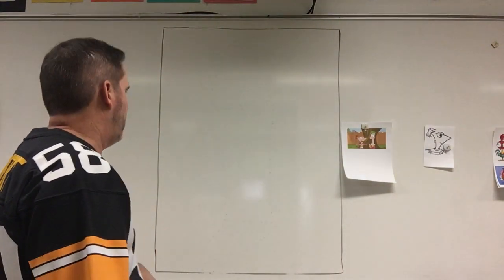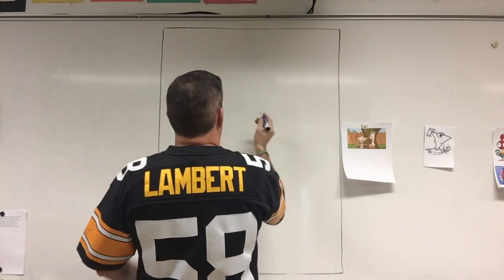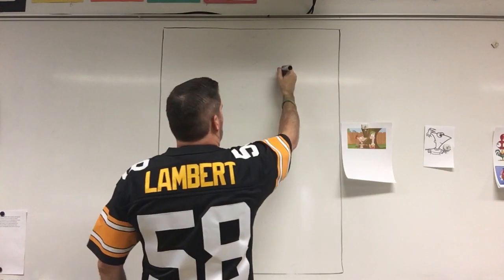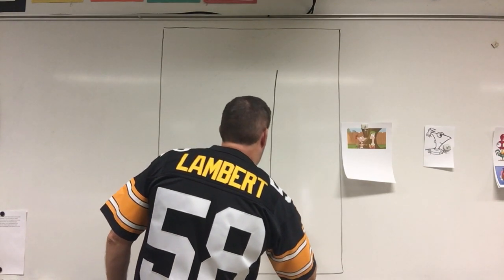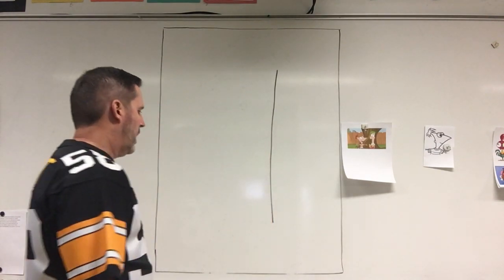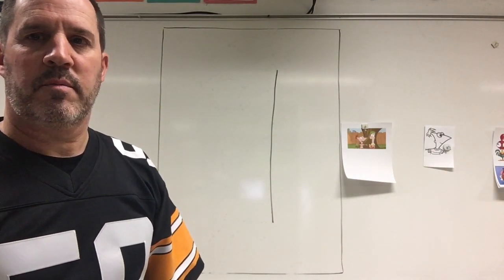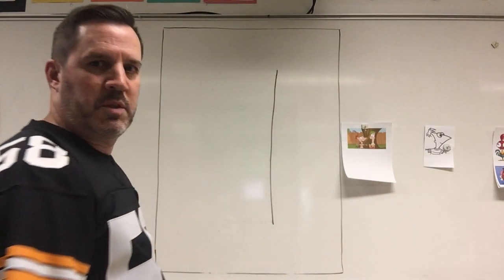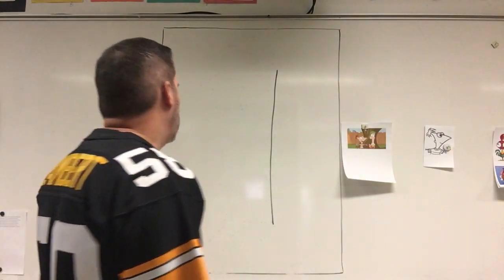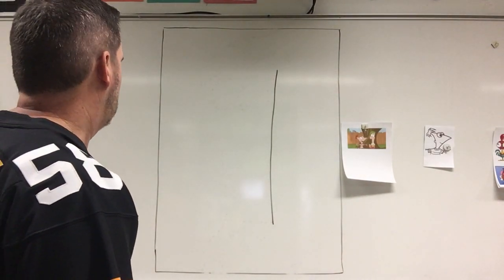You're gonna start up near the top of your paper — not all the way at the top because he's got a big poof of hair, just like his friend Phineas. Then we're going to draw kind of a rectangle. I'm gonna start a little bit to the right of center. I need to leave a little bit of room at the bottom; I'm going to try to do some of his shirt so he's not a floating head. It's just slightly off to the right and slightly bent.